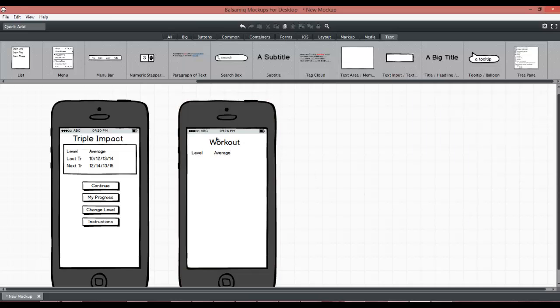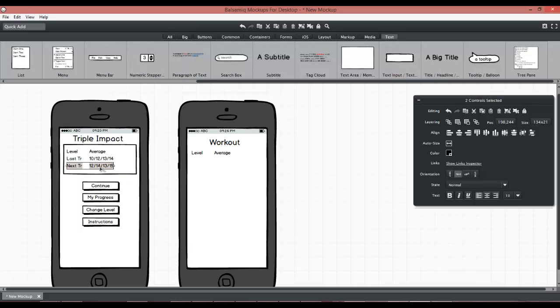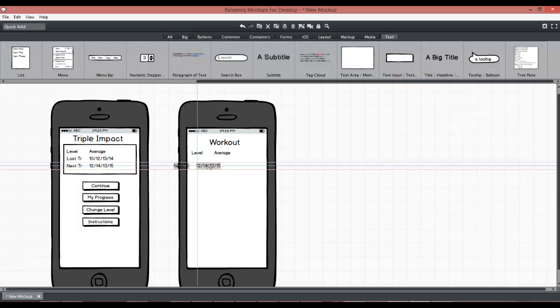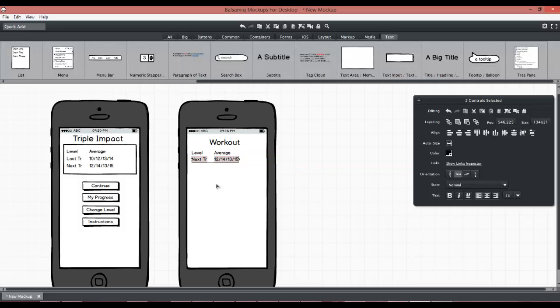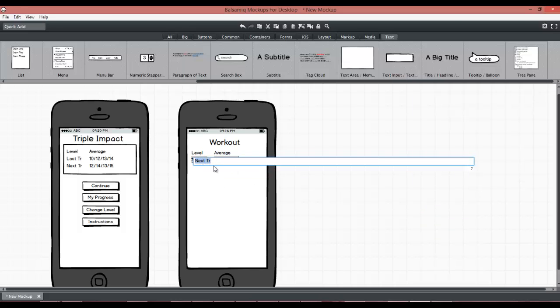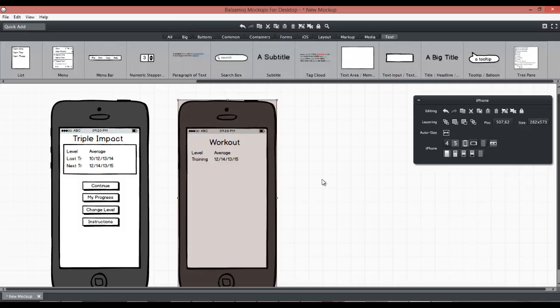Here it will show that now your level is average and your today's exercises are this one what is waiting for you, something like that.